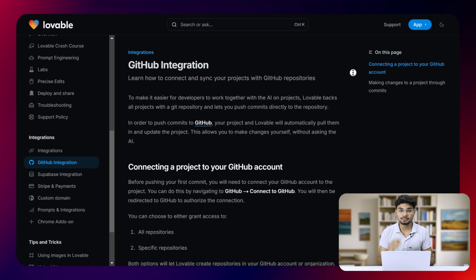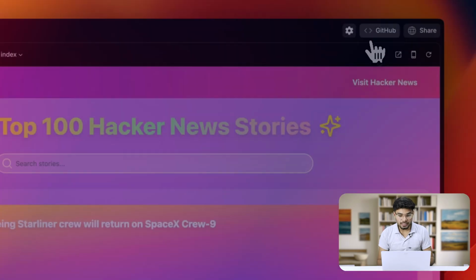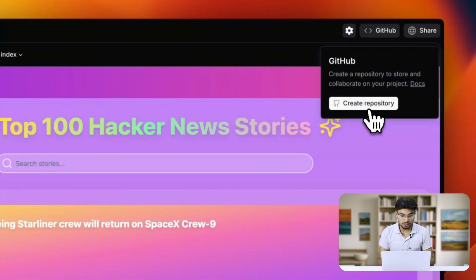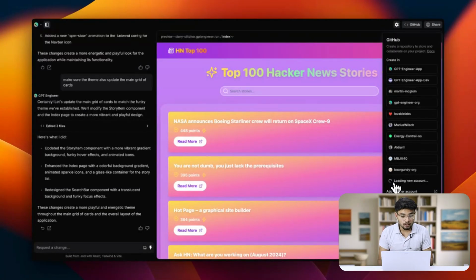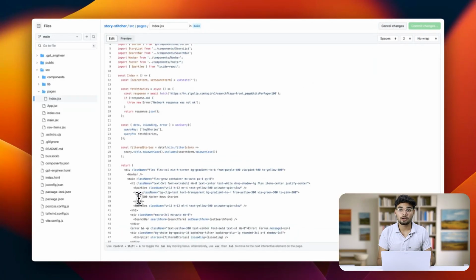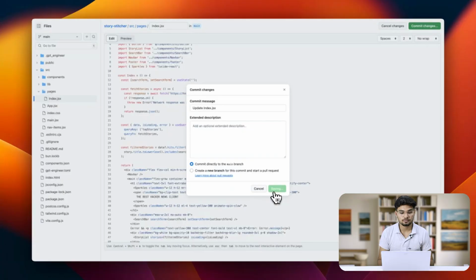As for GitHub connectivity, it is a game changer for your workflow. Lovable can push all the generated code straight to your GitHub repository, which means you instantly have professional version control. Even though you didn't write the code yourself, you will have a complete code base that can be shared or modified by developers if needed or deployed to hosting platforms. The beauty of this integration is that it can transform your no-code project into a professional-grade application. So this is how you can build your own app without writing a single line of code.